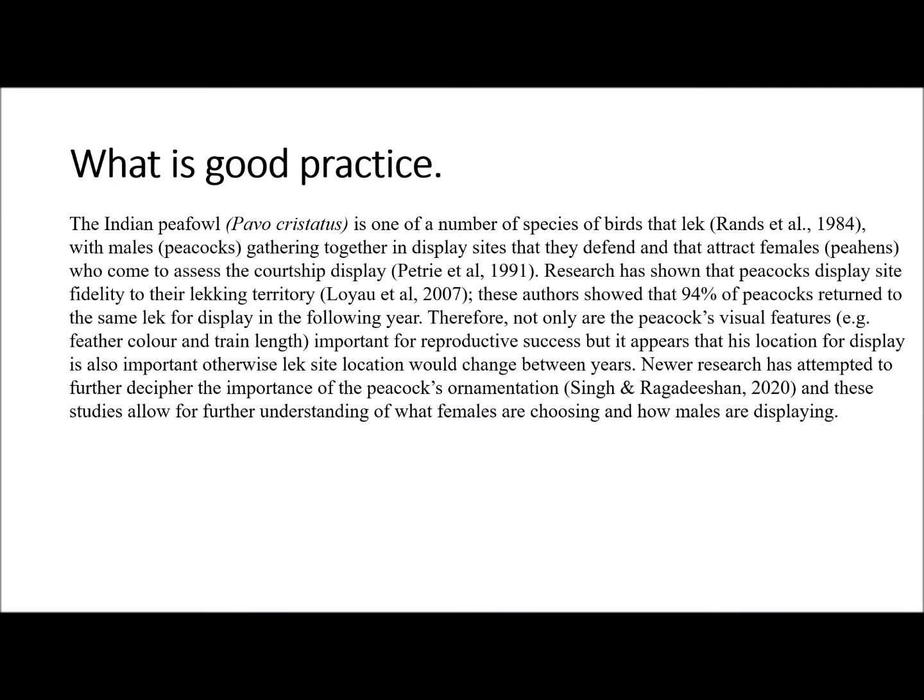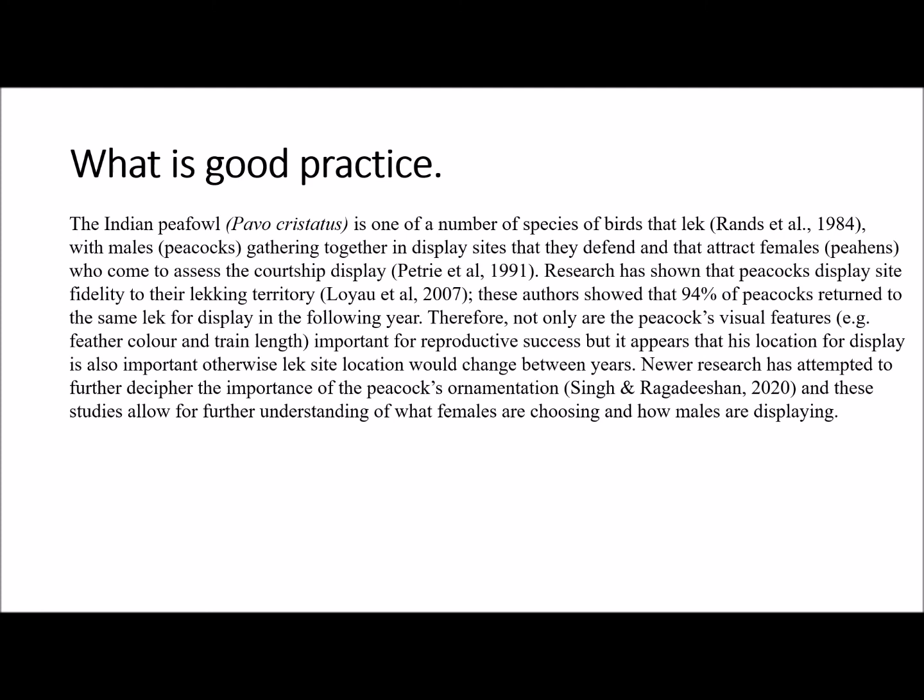That's really useful for me because I can go on and explain why. So I've suggested my own reasons for this based on my interpretation of that paper. It's not only the peacock's visual features that are important for reproductive success, it's also clearly his location within the display. Within the lekking area, where do the peahens find him?